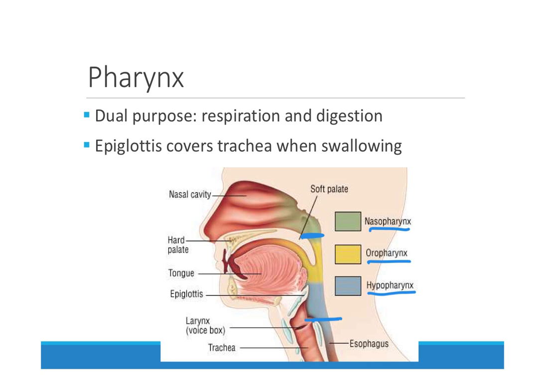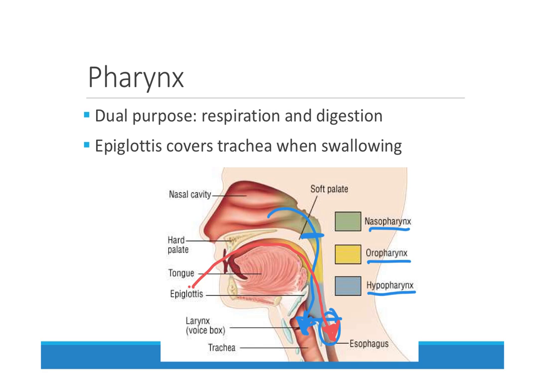Whether it's coming from your nose or your mouth, it's going to travel through the pharynx to get to your trachea. And it's also going to receive food, because food, of course, comes in your mouth and has to go down to your esophagus, which actually is right here behind your trachea. So if you swallow something, it's going to go down this pathway, my red arrow, whereas air is going to be the blue pathway.